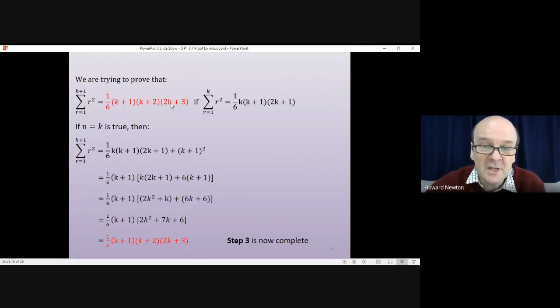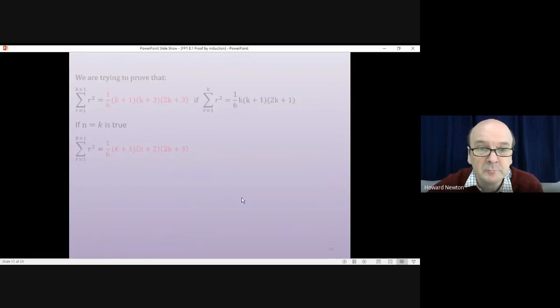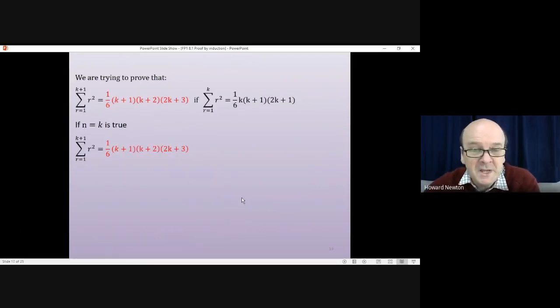Now, the bit that I'm trying to get, you always keep an eye on that. You know the answer with these questions. You're just trying to work out how to get there. So I knew I wanted this. I knew I wanted the 6th. That was why I took the 6th out at the beginning. So always keep half an eye on the answer, and it'll help you get there a little bit quicker. We then need to just finish things off smoothly. Nothing new there.